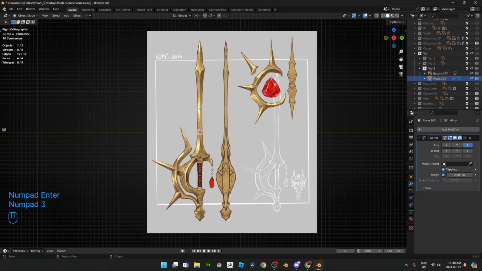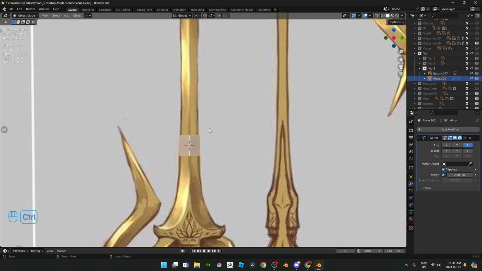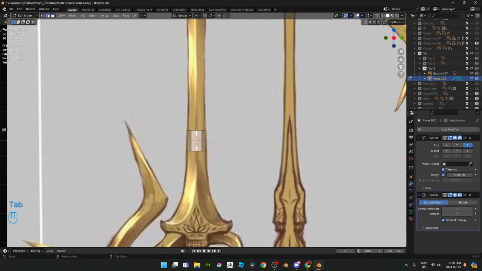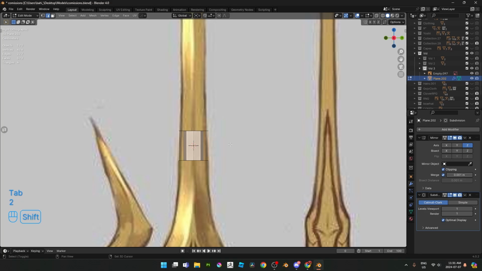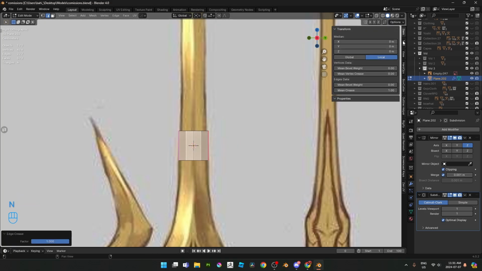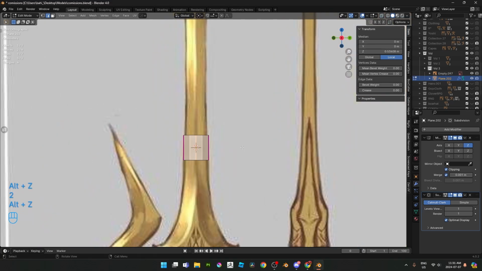So this is basically the base shape, and now I'm gonna press Ctrl 1. That's gonna give us the subdivision modifier. I'm gonna bring that down to 1. Now we have this. I'm gonna select these two edges, Shift E, and what that's gonna do is, where's the mean crease, bring that up to 1. Why is this so big? Let me fix this up real quick. Okay. Same thing with the center one, just so we have the sharp edge right here.